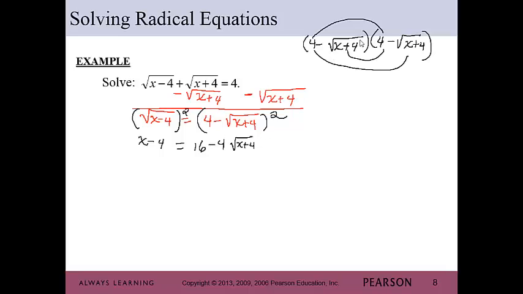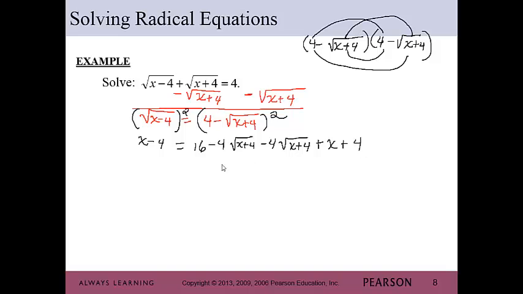And then you're going to multiply... Also, you gotta do it again. So that gives you negative 4, the square root of x plus 4. And then you're gonna finish it up by multiplying the negative square root of x plus 4 times the negative square root of x plus 4, which takes off the radical sign and leaves you with positive x plus 4.